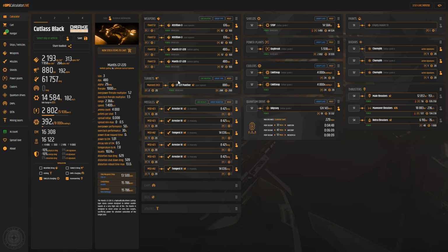On the turret, these are size 3 guns. There's two of them. The Panther is a fine gun to leave on there. It's got really good range. There's really no hard downside to the Panther, but I like to put ballistic cannons on there. I know it's less DPS, but if I'm having a turret gunner in there, I want their bullets to break through and really do some damage. So I put on Tarantula GT-870 Mark IIIs, and those are just beastly ballistic cannons. They do a ton of damage. So we're under what the 337s would do, but I believe the extra ballistics goes a long way.